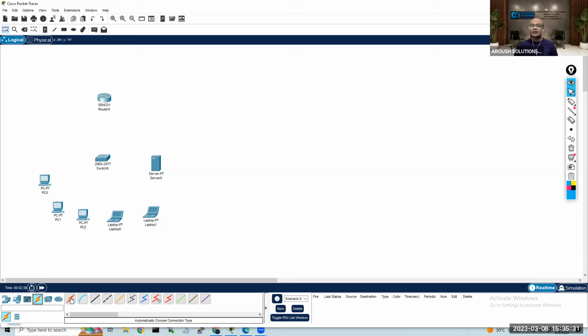Okay, I'll tell you when to connect straight through and when to connect your crossover cable. Let's take automatic only. Right now, let it take automatic connections. So I want to connect from the router to this switch. If you want to connect simultaneously, hold your control key and press automatic connections, so you can connect all the PCs at the same time.